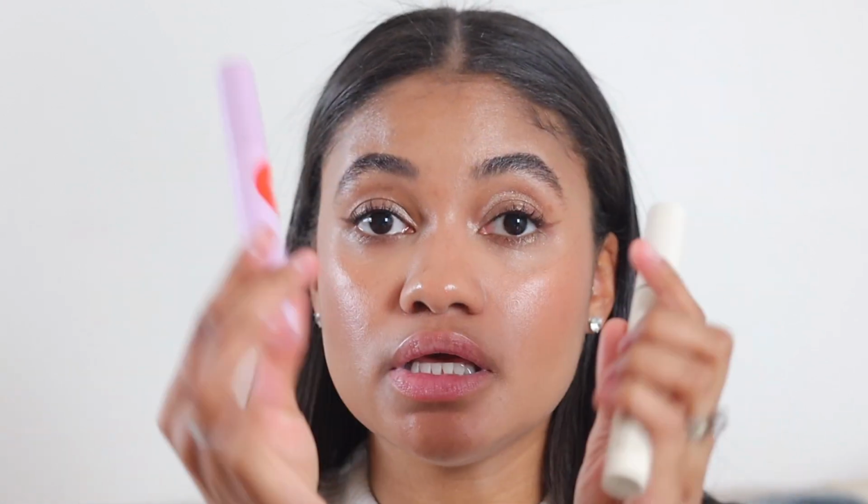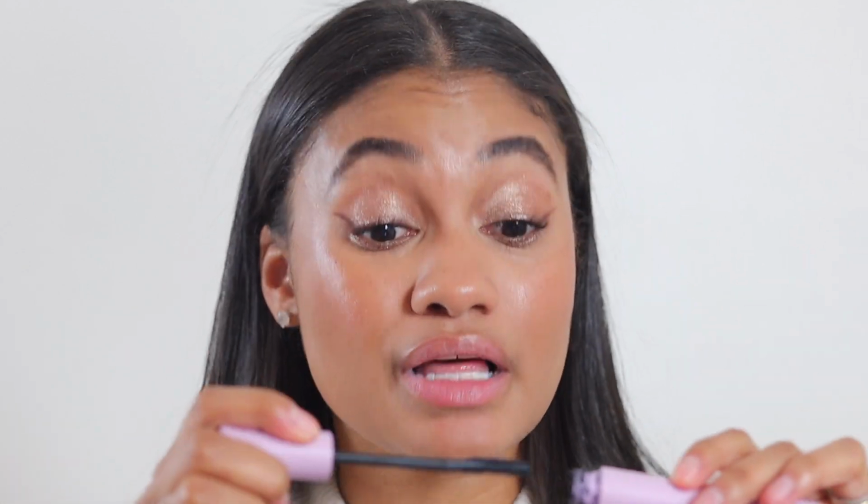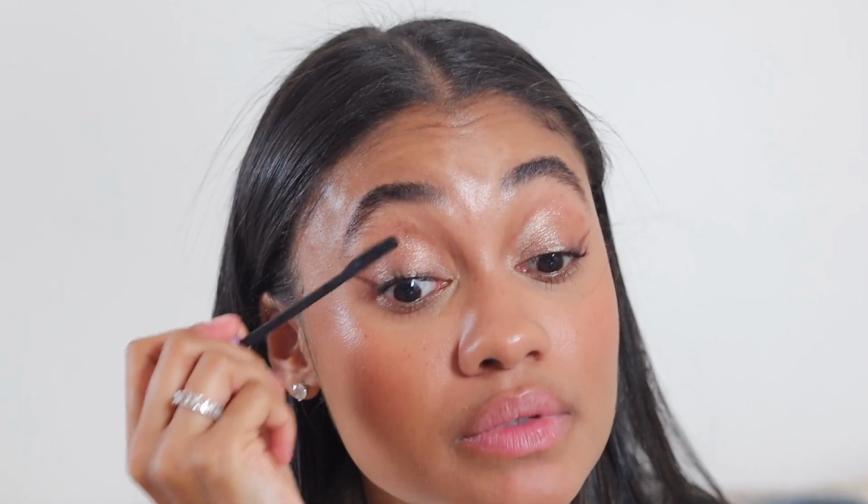Okay, next what we're going to do is mascara. I'm going to do a combination of the Tower 28 and the Ilia because sadly, my Jones Road Beauty mascara shattered the other day. I don't know what happened. It fell on the floor and it broke into a million pieces. Okay, a million pieces is crazy, but the top broke off and some bits of the plastic broke. So I have one out for delivery, I think actually today. And I'm so happy because being without it has been a misery. So I'm going to do the Tower 28 mascara first, then the Ilia mascara, then we're going to move on and do the lips.